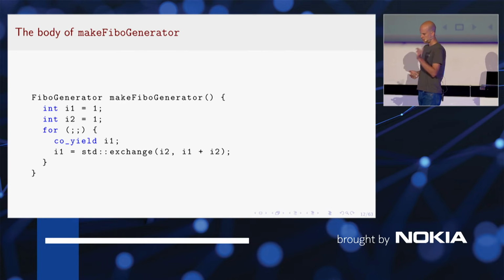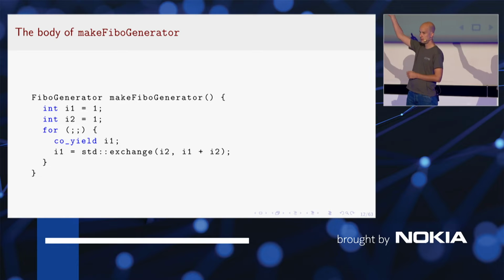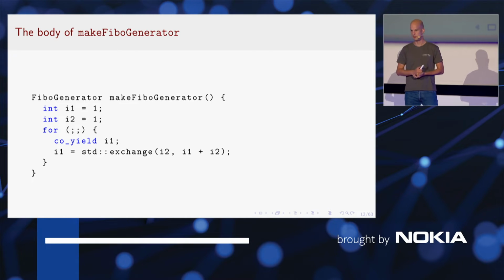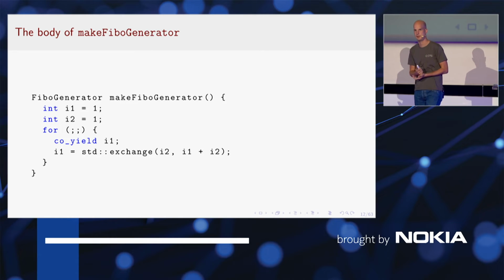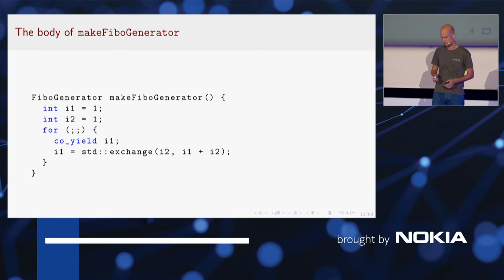So one other thing to notice here is that, if you're used to reading C++ code, then a lot about this function does not make any sense. For example, we have this fibo generator return object that we promise to return, but we don't actually have a return statement in the body of this function. Nobody ever creates a fibo generator here. And that's just one example, right? How does this actually work?